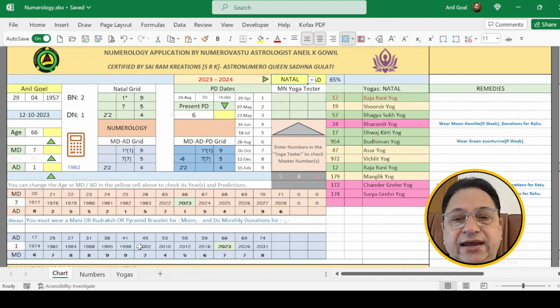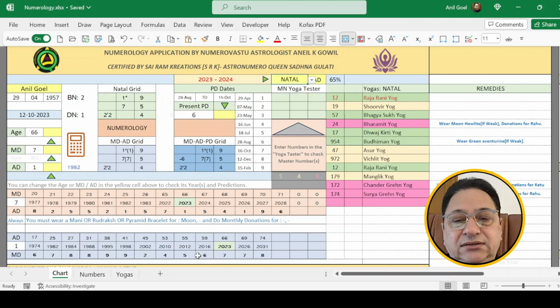Similarly, this one is the AD table. It will show you for AD1 which MDs occur in which years. In 23, I have 7 MD here. And if you see, before this it has occurred in these years.